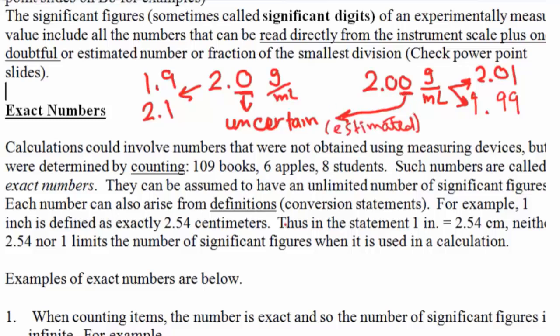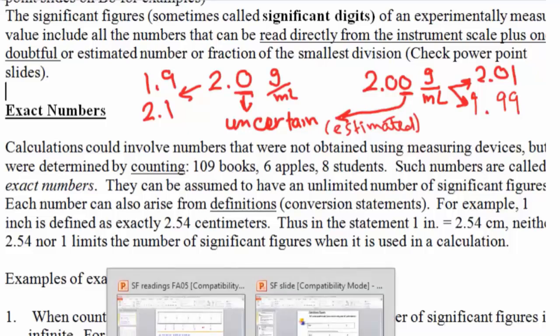Okay, let's see an example here of the PowerPoint you have on Blackboard. So let's look at the PowerPoint slides in your Blackboard about significant figures. Now all measurements, as we mentioned, have some degree of uncertainty, and that's represented by the last digit, the digit to the furthest right. Let's assume we are trying to measure the length of this line, and we have 2 rulers. One of the rulers has minimum scale of 1 centimeter.